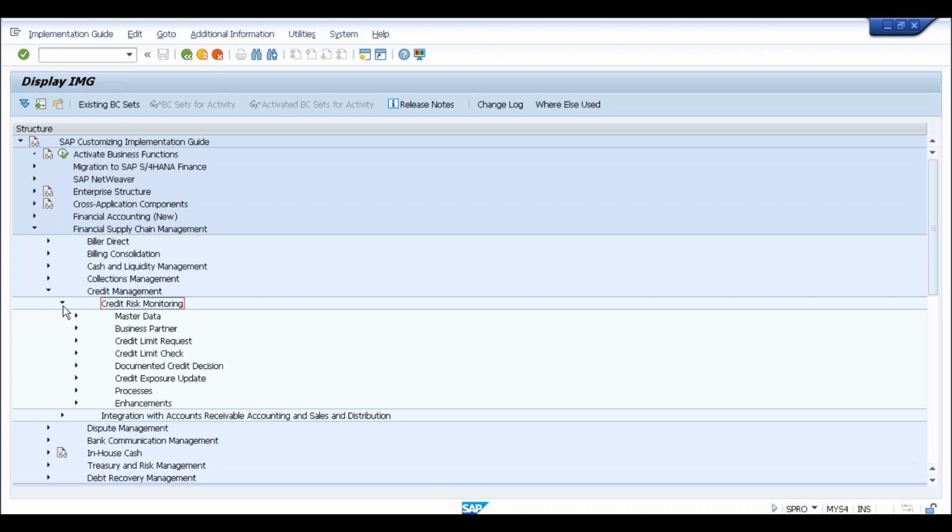So if you want to use all those advanced features, definitely you need to involve your FSCM consultant. He must already be aware because this is not new, as I told you. This was available in ECC also, but 90% of the customers were not using this. They were using normal SD credit management. So if you only want to configure what you were already using, then no need to involve an FSCM consultant. I can show you how to configure that.